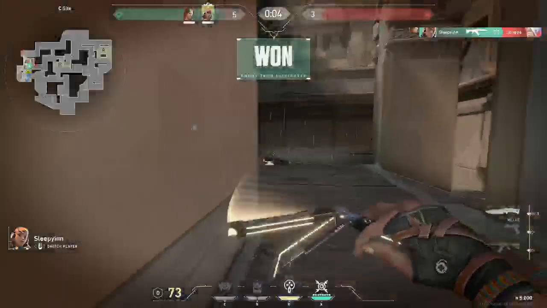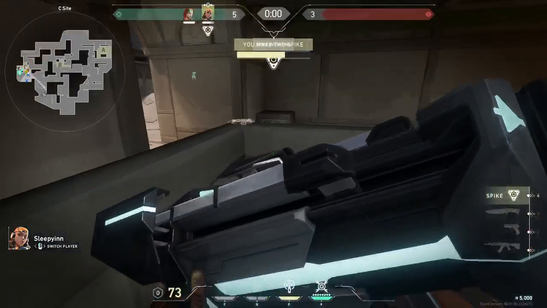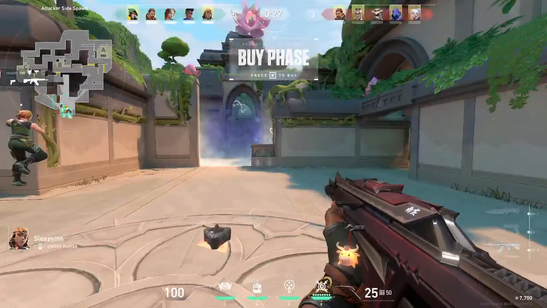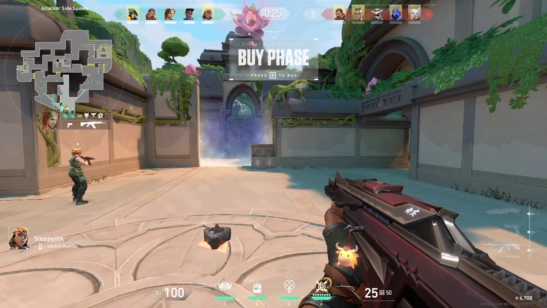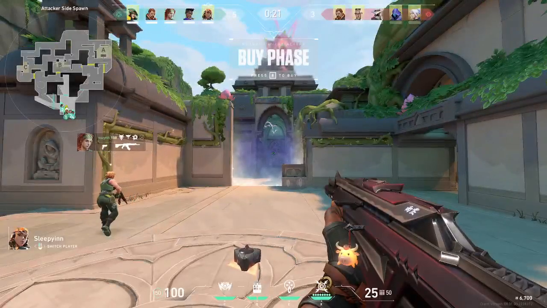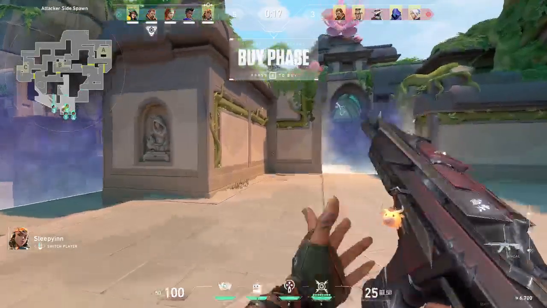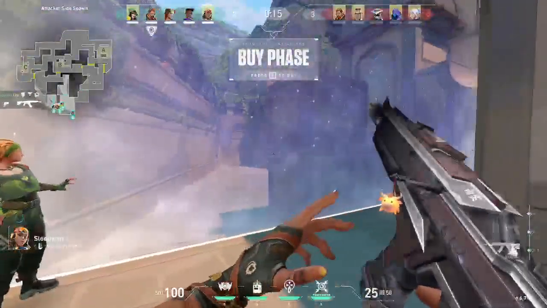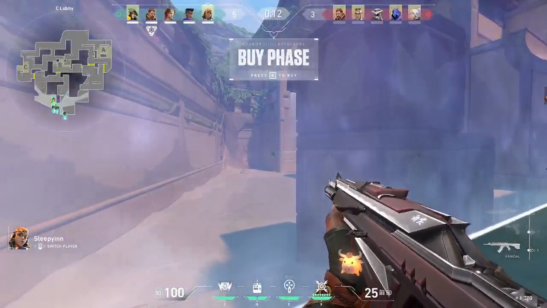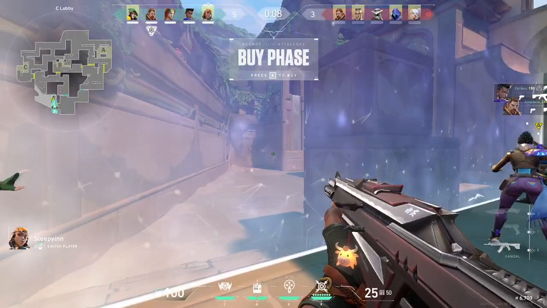And Sleepy with the final kill. Good play by the team. Yeah, I tried to plant the spike for extra cash, but they don't need it. Did a very good job. Now remember, like the pistol round, if any of the players do die on either team, the other players on the team will be able to buy their guns if need be, since they are able to save the guns for the round.